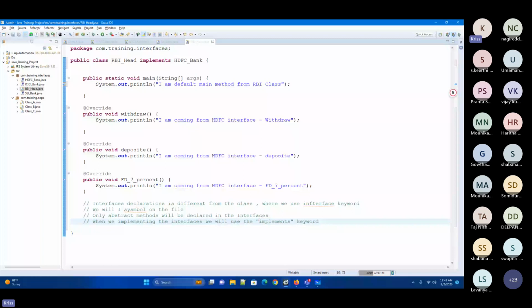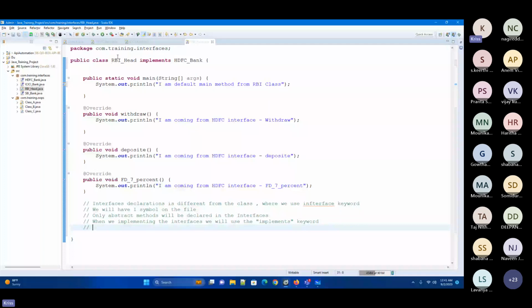Next, what we have done? What do we need to note next? We need to implement all unimplemented methods. As soon as we added implements, we got the error here, saying, boss, first you implement all the unimplemented methods.